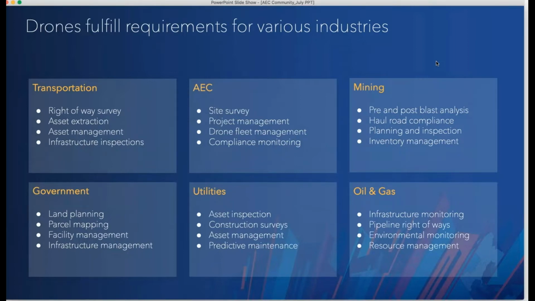So this is a really big one as we are seeing increased uses of drones and pilots, and drone hardware is being purchased, and we need a management system behind all of that to assist the tracking of all of this. And then compliance monitoring. We're seeing growing use cases of, now that we have this information, how do we measure compliance? How do we keep a historical record of things that we've done on a project so that we have the data in case any litigations come about at the end of the project?